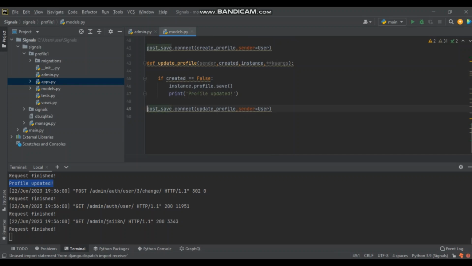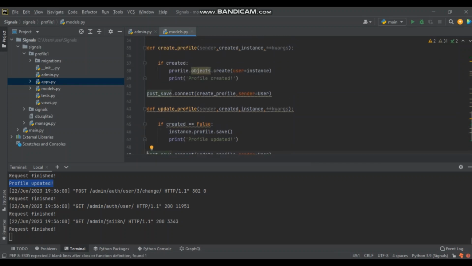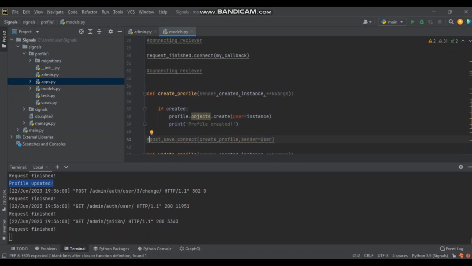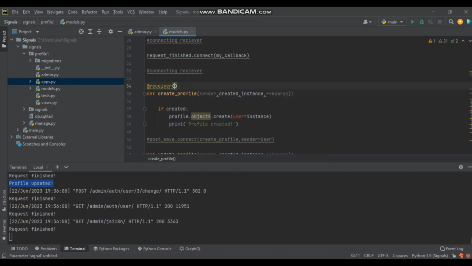Let me start with the one on top. We can just comment this line out, and then we can come here, put that decorator there, and then here we're gonna put in the signal.